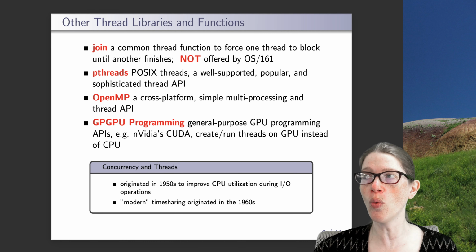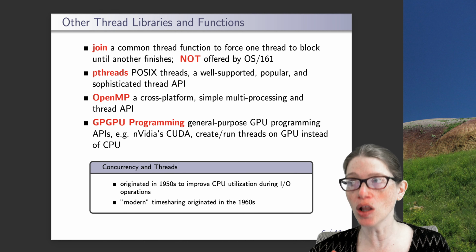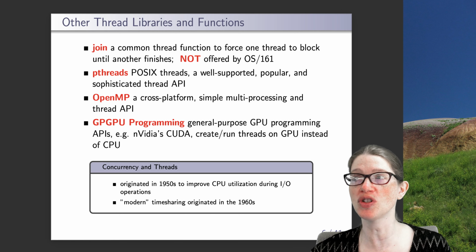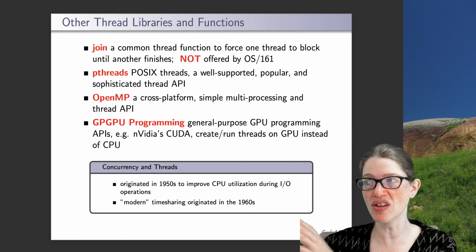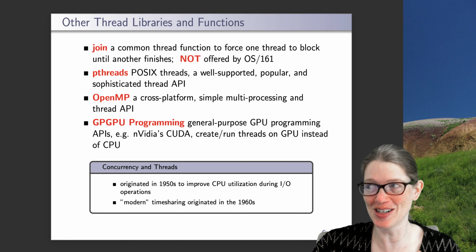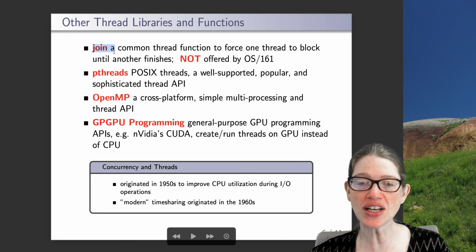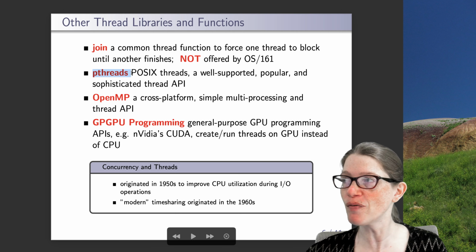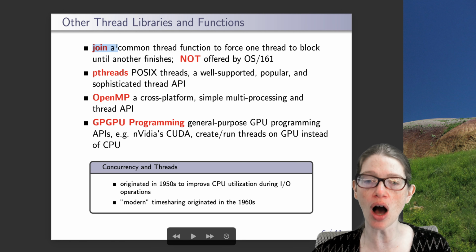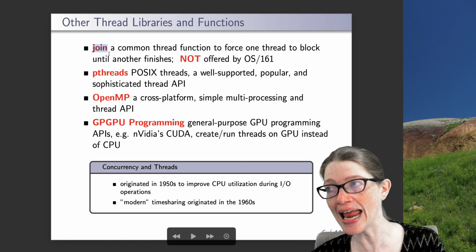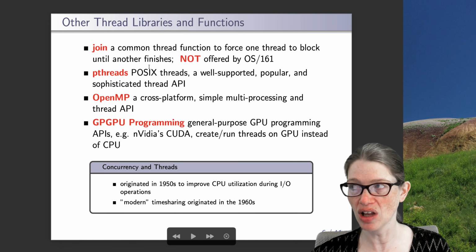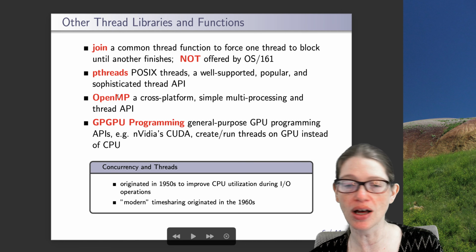You can do that with things like locks and condition variables and semaphores, which we'll talk about in synchronization, because those are the things we're going to use to stop the race conditions. But we don't have an explicit join function. Now, you will find join in things like pthreads, but for assignment 1, you are not allowed to use join in any way. We'll clarify that a bit more on Piazza when the time comes.